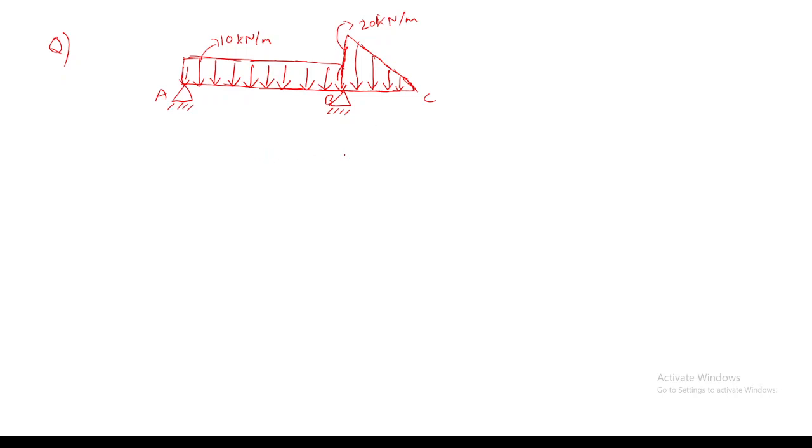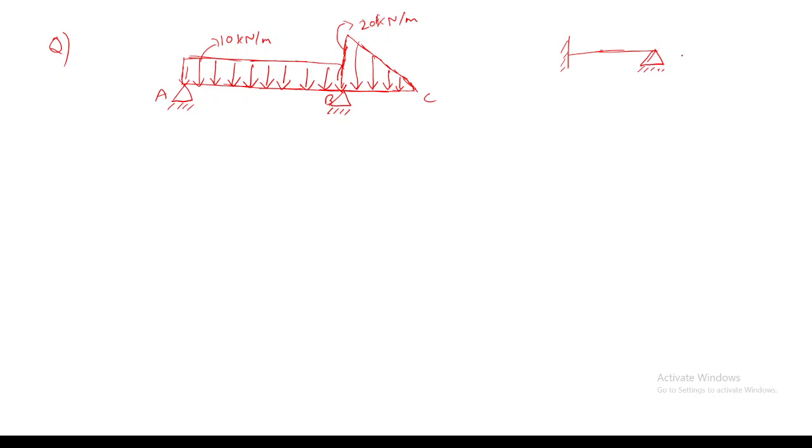So this is what type of beam actually, whether it's a cantilever beam or a fixed beam or a propped cantilever beam or something like that. Can you say which type of beam is this actually? Propped cantilever? Continuous beam? Overhanging. Yes, it is an overhanging beam. Okay, a propped cantilever beam is something like this.